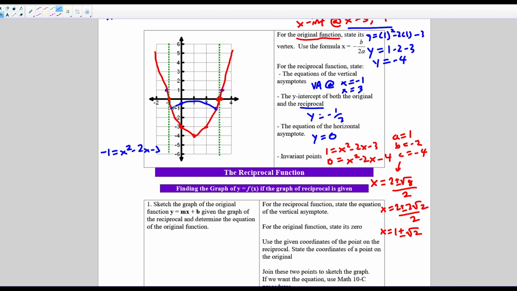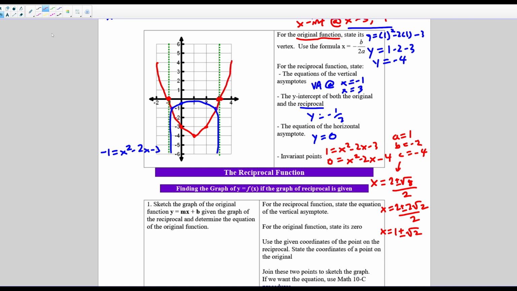As we come across this way, if we have -1/2 here, the reciprocal of -1/2 is -2. So we start to come down this way along our vertical asymptote, and I would do the exact same thing on this side as well. Now, these two invariant points, I didn't draw so great originally, so let's make this look something like this. I'm going to make this a little clearer. So that's more or less what our graph should look like. Let me get a little more space there, just so I can show you what I'm talking about.